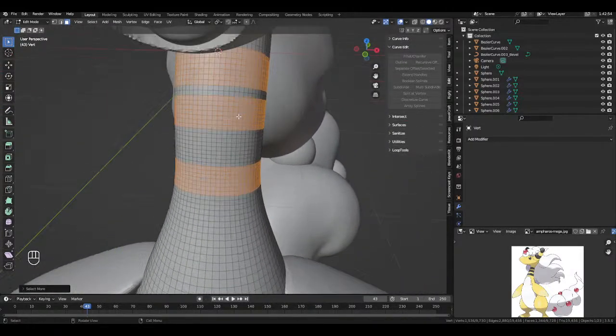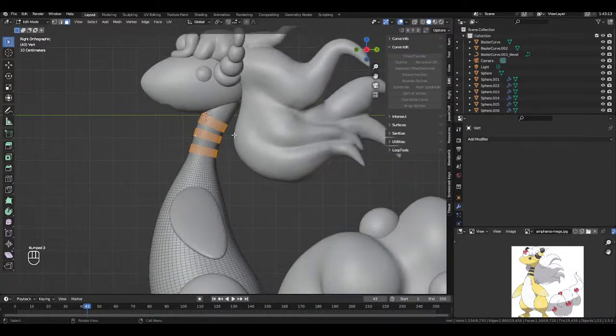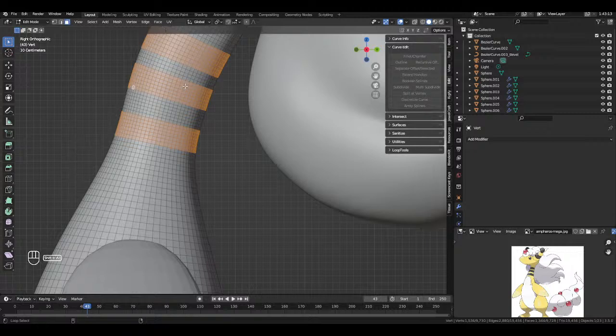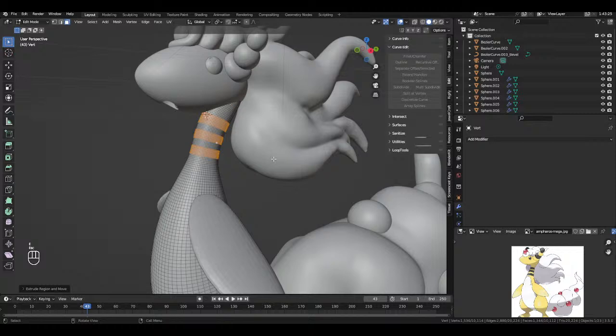So this one doesn't look like it, so we can just Shift Alt again to click and remove it. Shift Alt to click in plus. Okay, there you go. That's better. One more. Okay, so then we can just hit E to exclude, and then Alt S to push them out slightly.